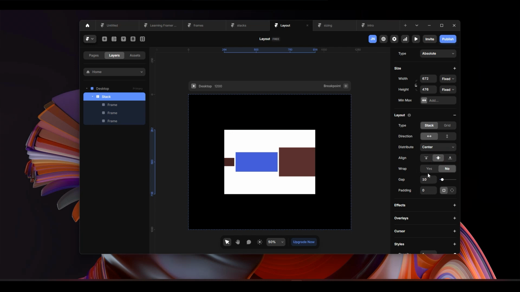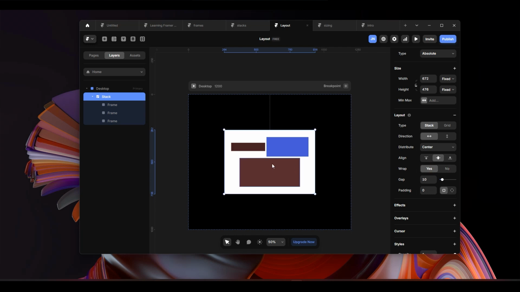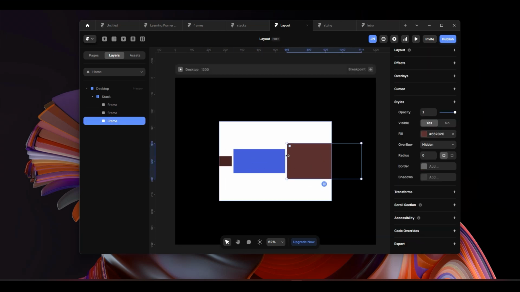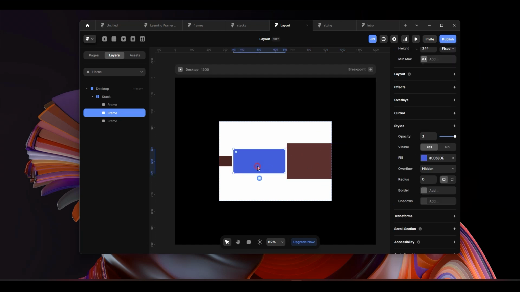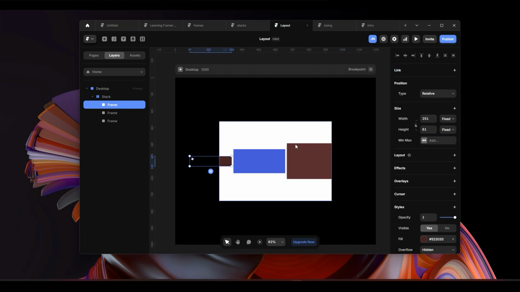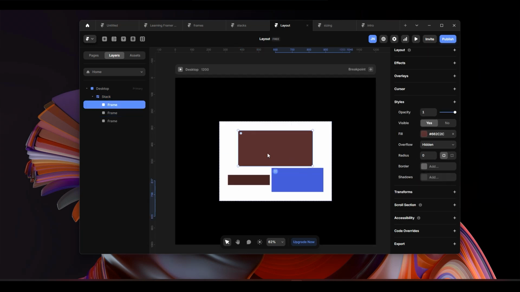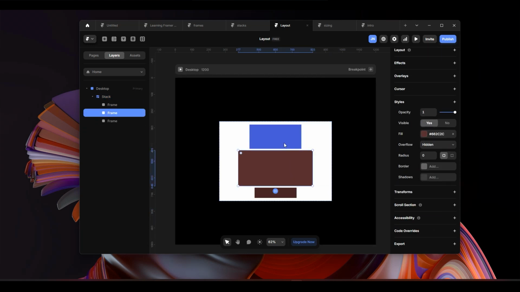And then we have this called wrapping. Wrapping basically means, do we want this to overextend? So if I click yes wrapping, as you can see, these frames or rectangles are wrapped. They go on top of each other. What it means is that we don't want these frames to extend outside. So we want to wrap this layout into something that fits well. This is the idea of wrapping.